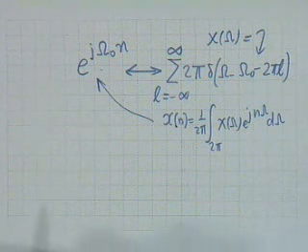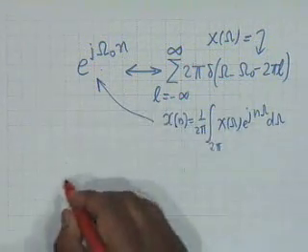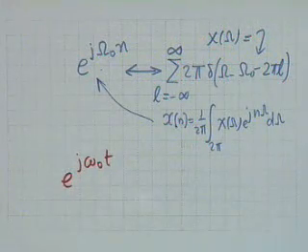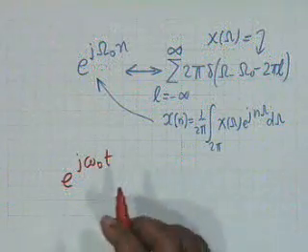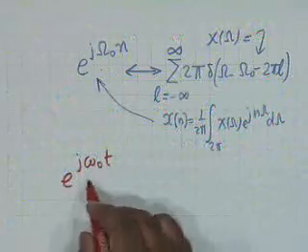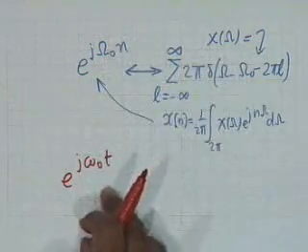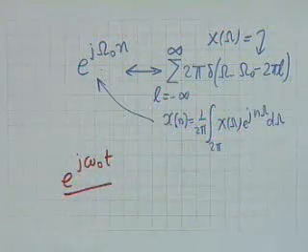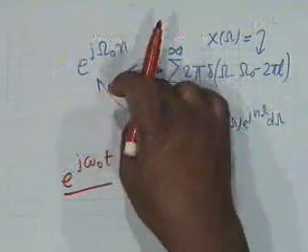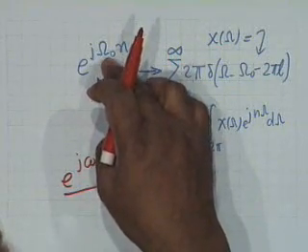Well, the point that I want to mention, to make it more clear, is that you recall if we have a periodic signal e to the j omega 0 t in the continuous time domain, then this is periodic for all values of omega 0. The difference in the discrete time case is that e to the j omega 0 t is periodic irrespective of what omega 0 is, but e to the j omega 0 n is not necessarily periodic. It is periodic only if capital omega 0 over 2 pi is a rational number.